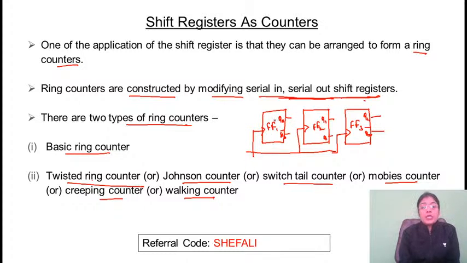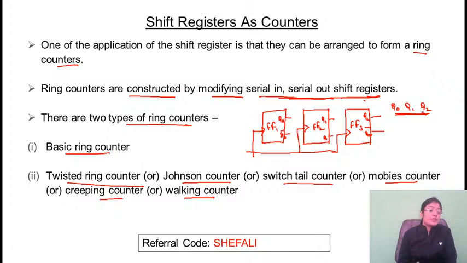So how many combinations are possible? How many bits will the output be? It will be Q0, Q1 and Q2. So how many combinations are possible with 3 bits or 3 flip-flops? Total number of states. Because if they are asking for the number of unused states, for that you should know the total number of states and the number of used states. Subtract, and you will get the number of unused states.